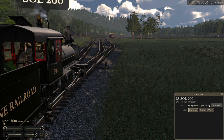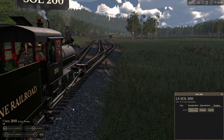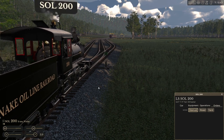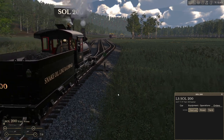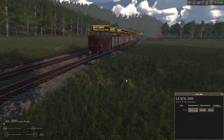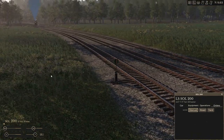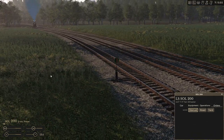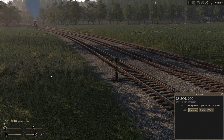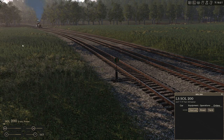I was actually curious because we hit that one. Nope, still 99%. We've been going pretty hard now for 11 days, and I have not worn these engines out. I know Schnauzer did a video where his engines were getting down to like 20%, and I don't think he derailed. I won't say that he didn't, because I don't know. But wear and tear would be a thing. That's a whole nother layer.